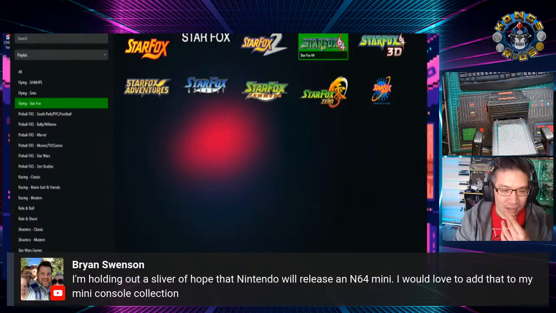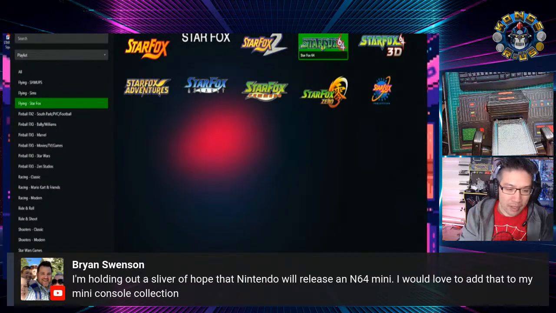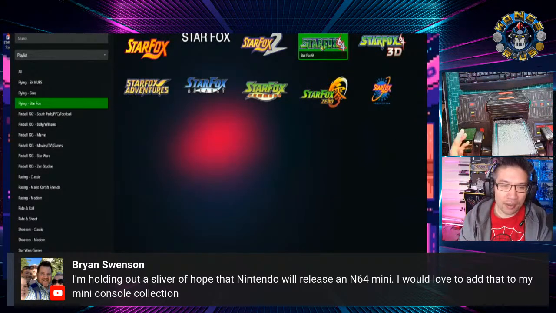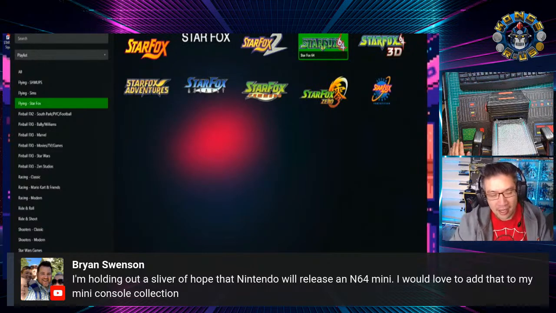Holding out hope that Nintendo will release an N64 Mini. I would buy a Nintendo 64 Mini, honestly. Yeah, I have a lot of nostalgia for it. If it included the following games. My top N64 games, obviously Star Fox 64. It'd have to be GoldenEye and Mario. There's so many good first-gen games on there. I played a lot of Perfect Dark too. When I got GoldenEye down, the Perfect Dark version of that was really awesome. So I would love to see Perfect Dark on that.